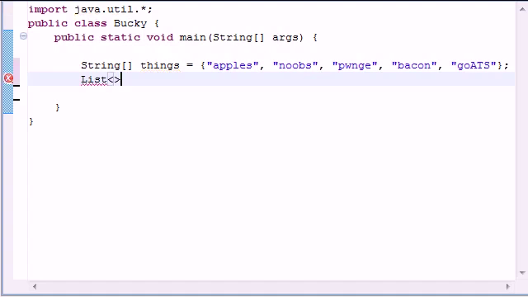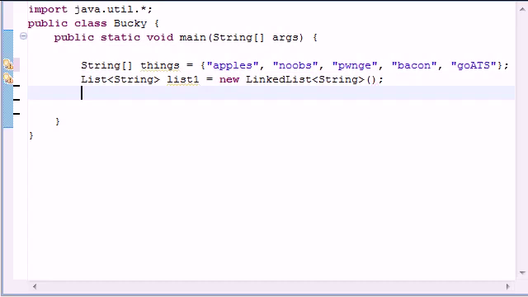So next, go ahead and make a list, and we're obviously putting string data into it, and just name it list1, and set this equal to a new linked list, and this is of course string data, and don't forget your parentheses at the end. Now we have a list1 that's empty and an array of things.